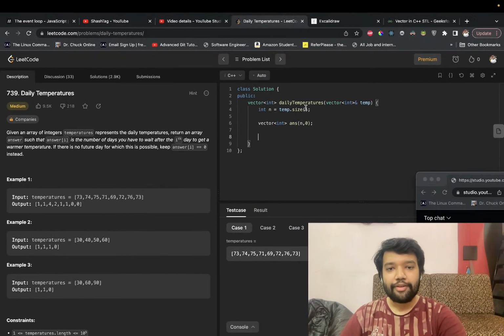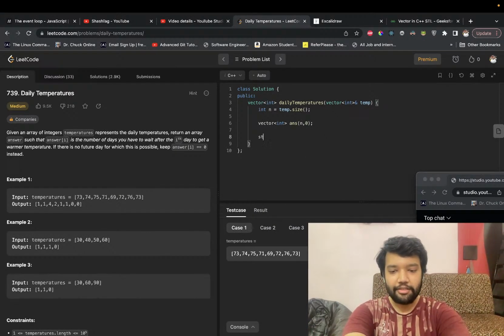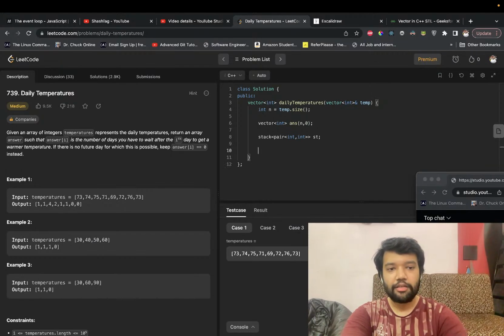Okay. So now declare a stack of vector. Do we want a pair of, let's make a vector name. Pair of int, comma int, st. Okay.